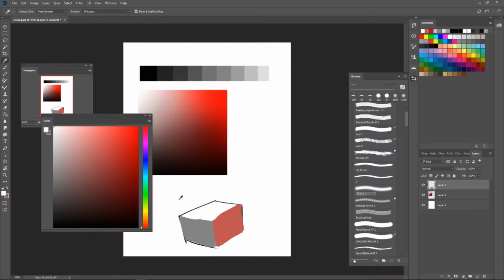For this one, it's literally just straight up white, so what if I use this one? Let's see, for this one, what if I go all the way over here?